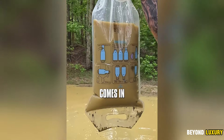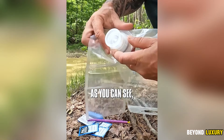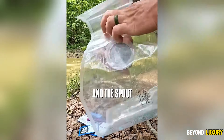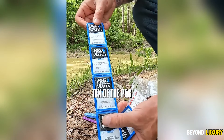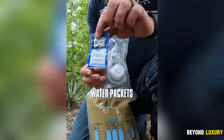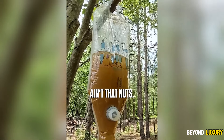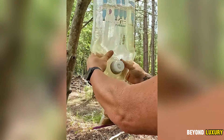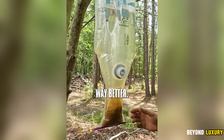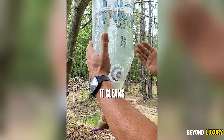The Pori Bag is a 10L water purification device with a built-in filter and a convenient carrying handle. Designed to work with P&G water purifier sachets, it purifies dirty water in just 30 minutes. Each Pori Bag includes 12 P&G sachets, providing everything you need to collect, treat, dispense, and safely store drinking water. It effectively removes bacteria, viruses, and other harmful contaminants, ensuring safe hydration.